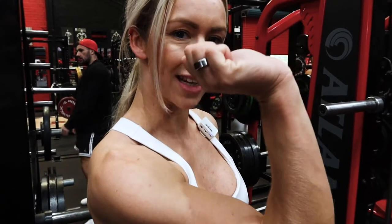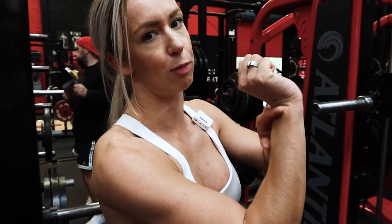not overextending my wrist, because obviously that's going to put a lot of pressure on your wrist. And then with any shoulder movement, not bringing my arms out too wide, keeping everything in line with my rib cage. My ribs for me are a big sticking point. I seem to open up my rib cage all the time. I need to try and crunch down on it and keep it nice and tight.